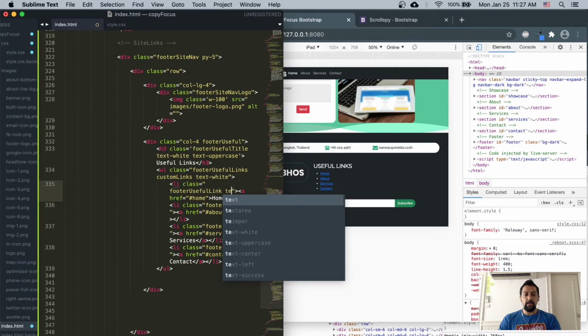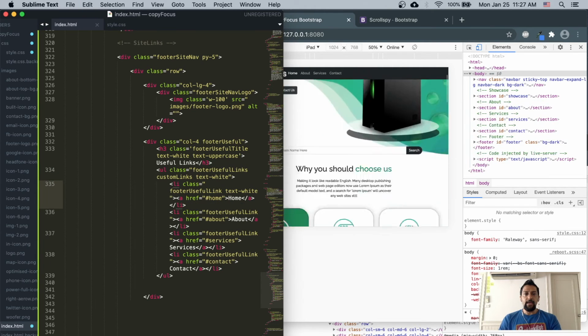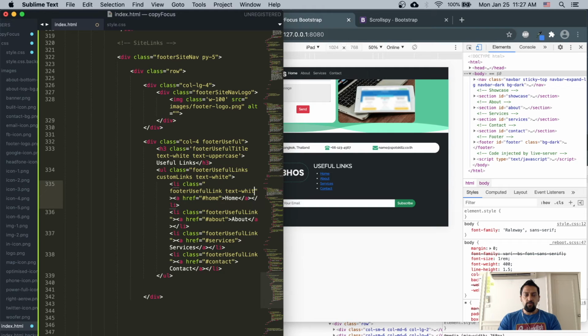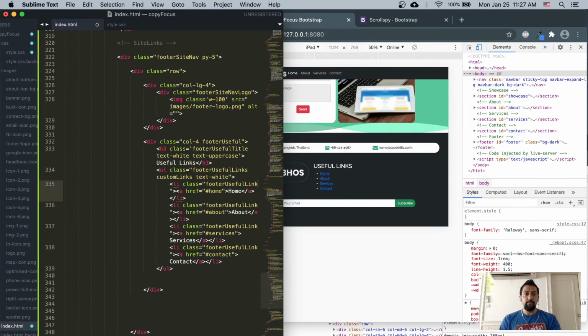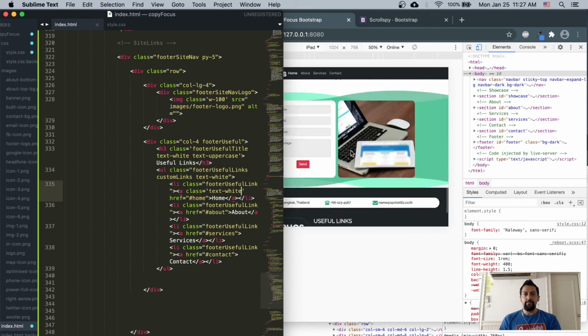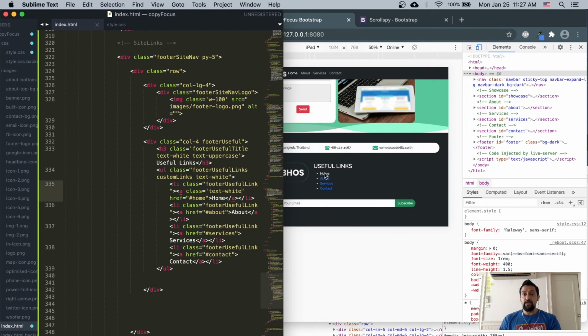Oh, can't do that, because it's an anchor tag. Let me see if I can remember if we can do this or not. Let's just try text-white, and okay, we can, but there's text decoration that I want to remove too.